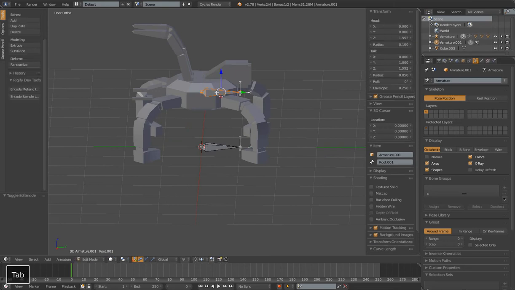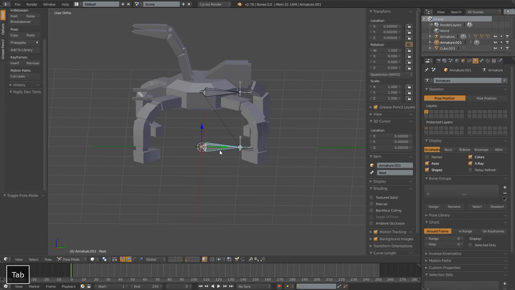Alright, now I want to go back and parent the body bone, let's name that body, to the root bone. So you always select the child first, Shift select the parent, Control P, keep offset, and now when I move that root bone, the body bone goes with it, but I can also manipulate this as well.